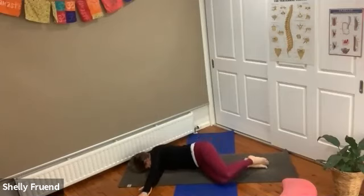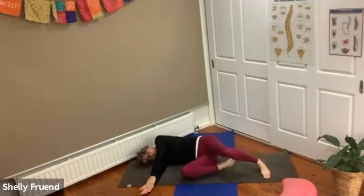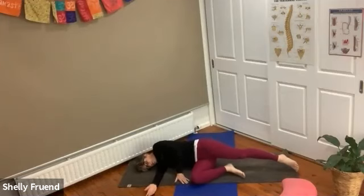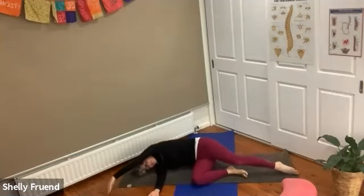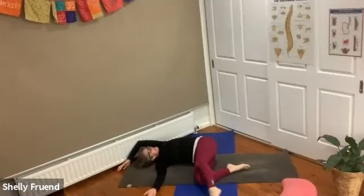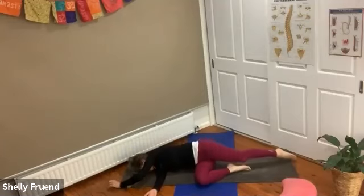And the next time your hands come together, pause on your side. Bend up that bottom knee to a right angle at your hip and then straighten your top leg. We're coming into propeller. So depending on what your top shoulder is like, your right shoulder, you might reach your arm out, up closer to your head, and then take your arm over your body as you allow the center of the body to move you. And then you turn your ribs back to the floor.